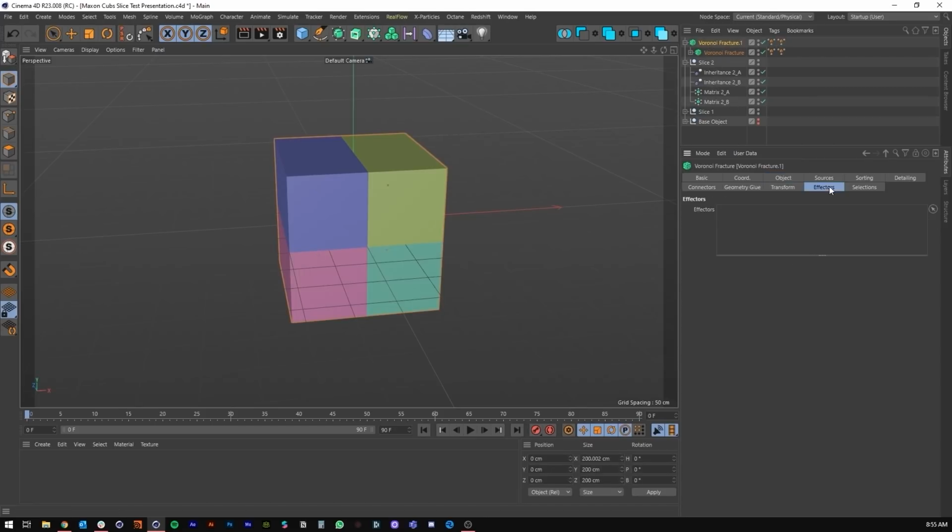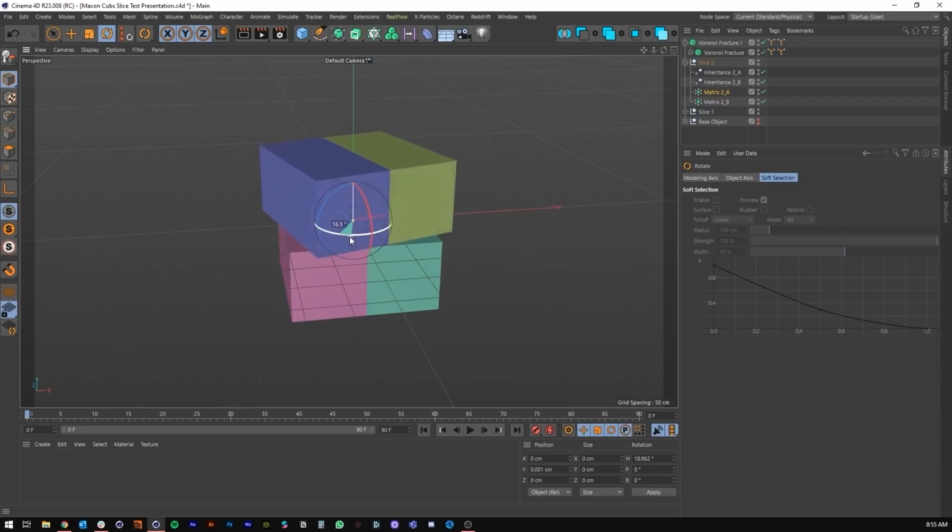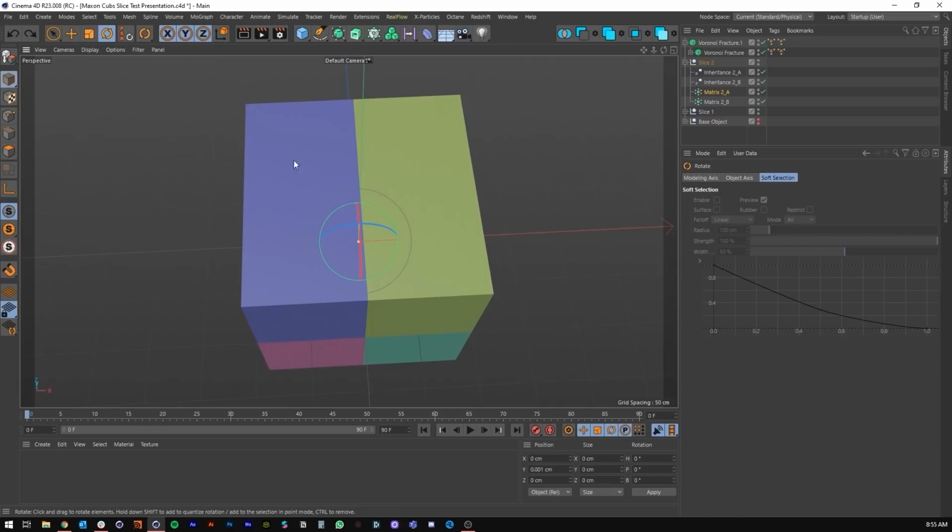Now we're going to drag in our effectors into here, and let's make sure we have the right object in there, but we need to drag the proper selection tag into there. So just drag that new selection tag, and that should be good. Yep, see, it's rotating as one piece. It's not trying to rotate this piece and this piece individually of one another on their own axis.